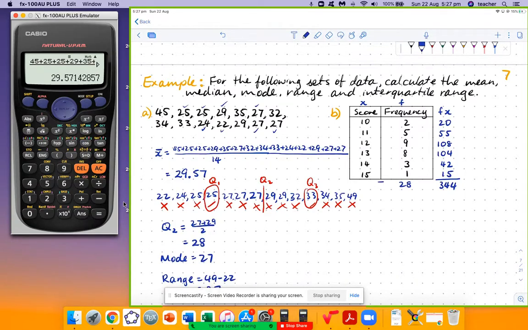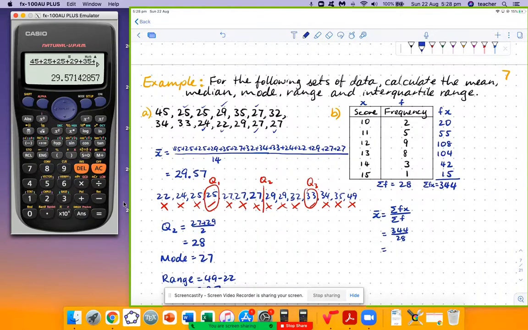Sometimes you'll see this weird E sign with f. That little E sign is a capital sigma. Sigma, the Greek letter, means sum in mathematics. So it means we've added stuff together. Next to the 344, we could have called that sigma fx is 344. So when we go to calculate the mean, it's the sum of the products over the sum of our frequency. So that's 344 over 28.